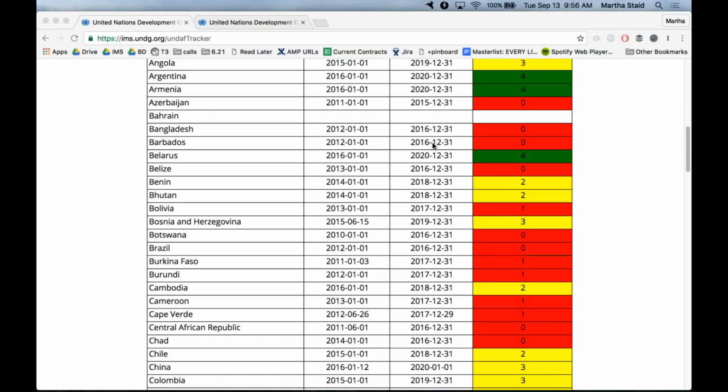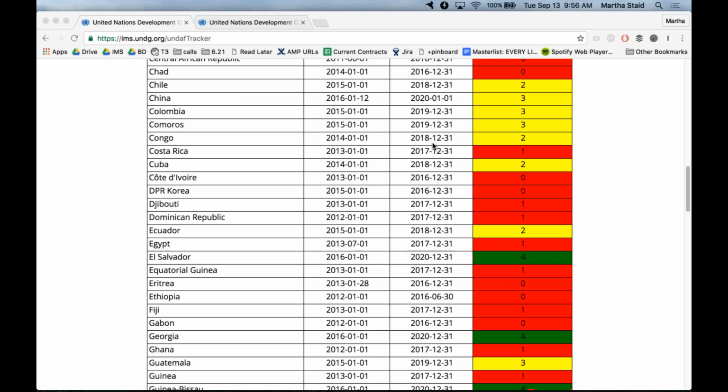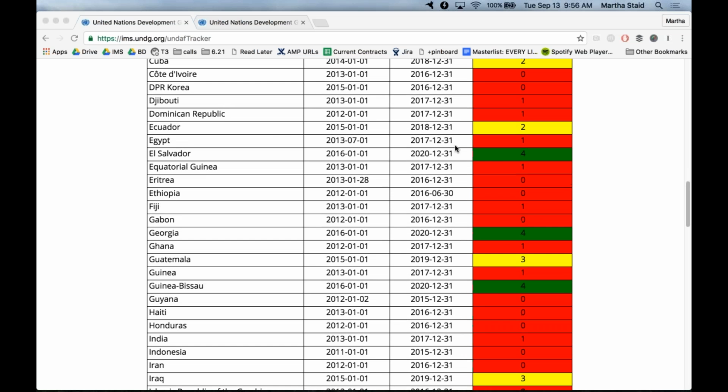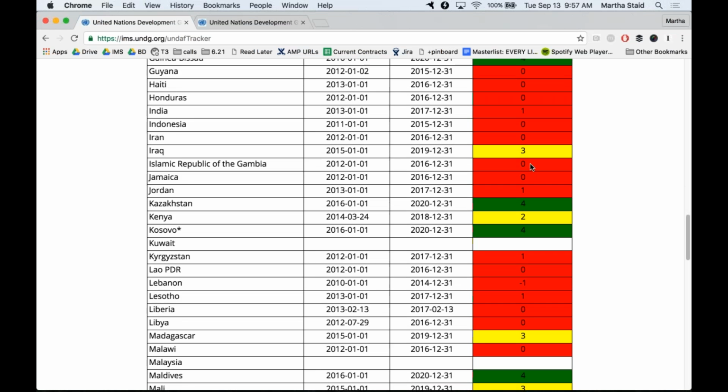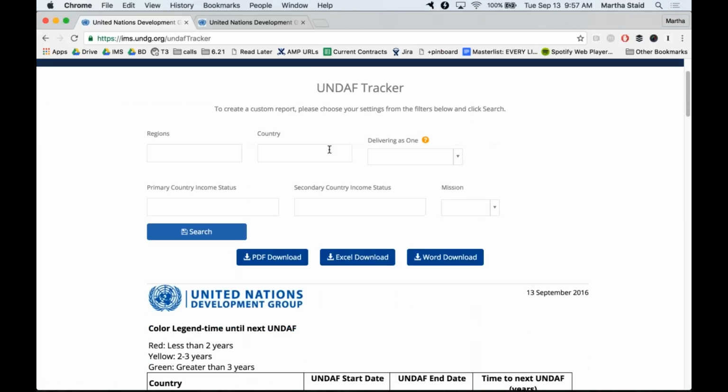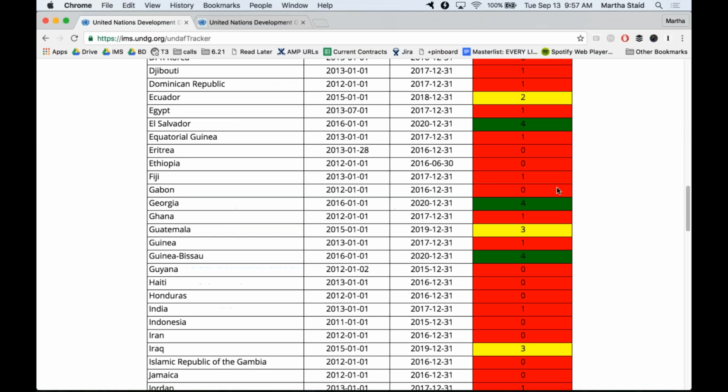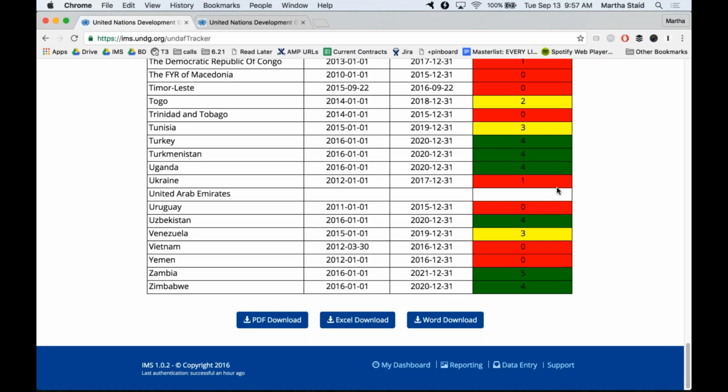These are as entered by the countries. And it's color coded so you can see how long until the next one. And again, you can choose to filter by region, by income status, etc., or even look for a specific country and see time to next Undef.